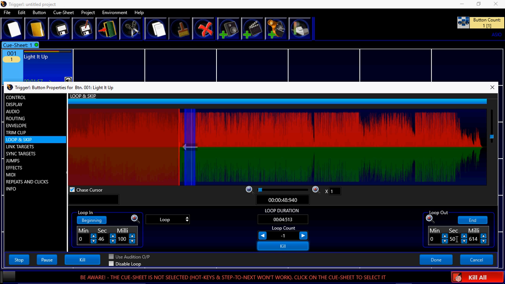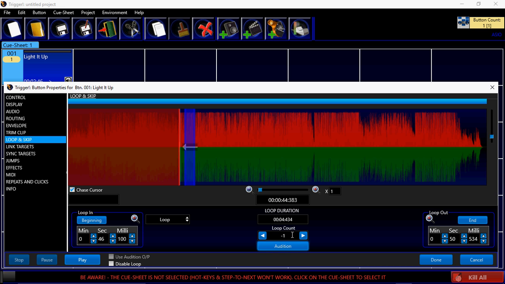And we can just tweak it now, just adjust it slightly. So I've just adjusted it by a few milliseconds using these nudge keys here, just nudged the loop out point. So I'm happy with the loop, and we'll just listen to it one more time. So that's my loop, quite a short loop for the sakes of demonstration here.